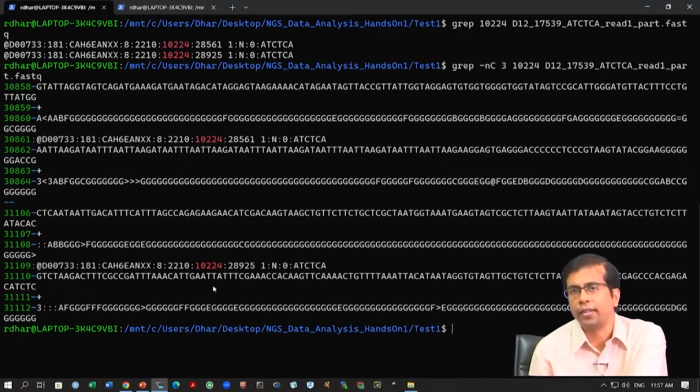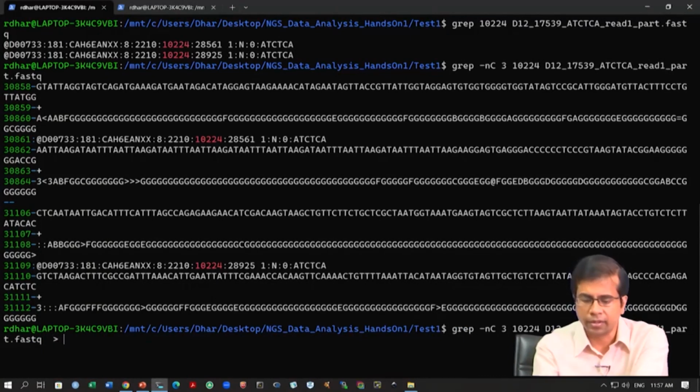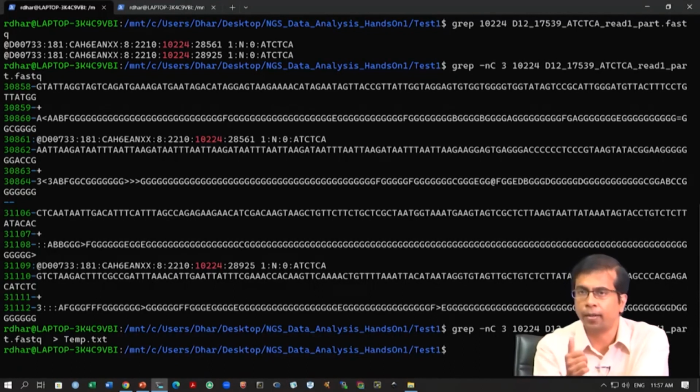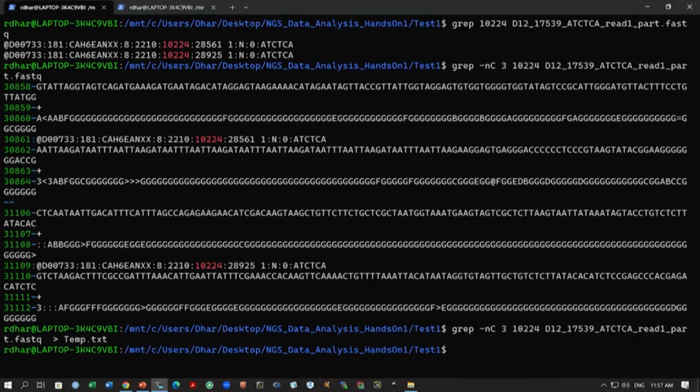Now, you can also take this out and you can store them in another file. If maybe in the terminal, if you are seeing this output, it becomes very cumbersome. So, you can say, okay, store this in a temporary file temp.txt, and you can simply channel this output using this greater than sign. So, it will go into this temp.txt, and let us do that, and see it will not print anything here in the terminal, it will write everything in the temp.txt.